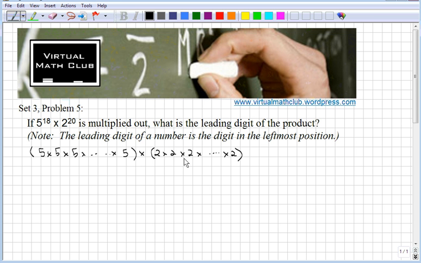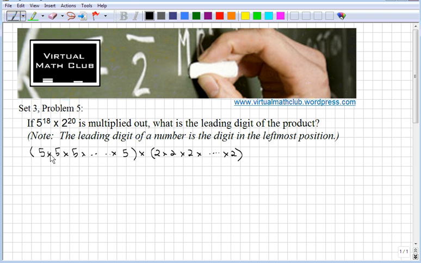And the second hint is, remember that multiplication is commutative. So that just means that it doesn't really matter the order that we multiply these things in, okay? So if you can creatively switch around the order, then you can probably figure this out pretty easily, okay? That's my hint, and here's the solution.